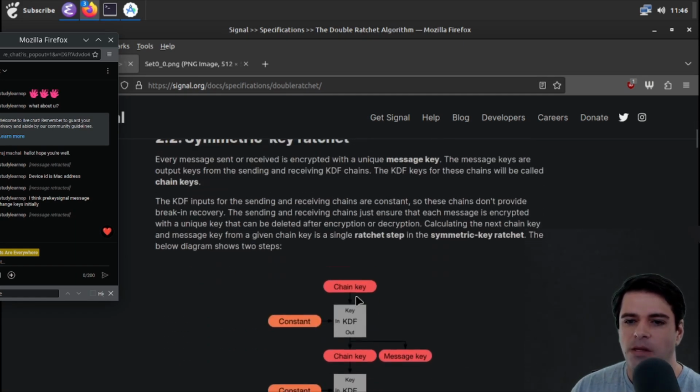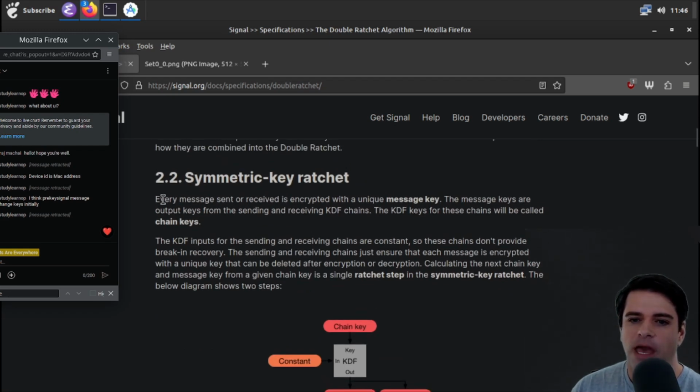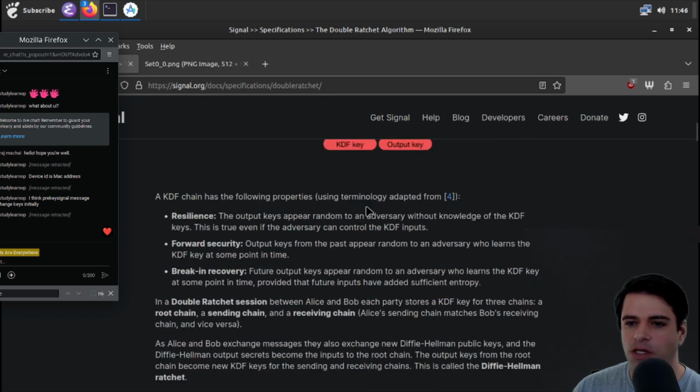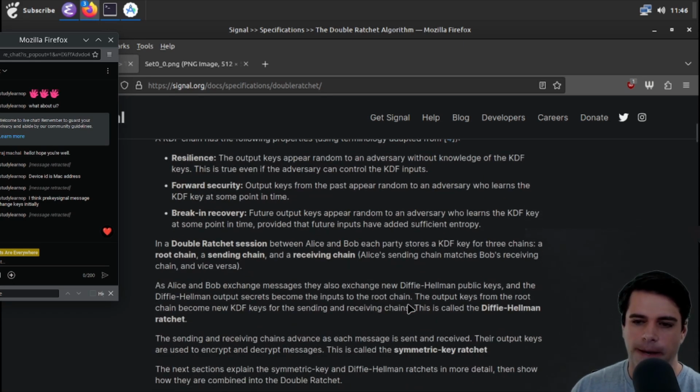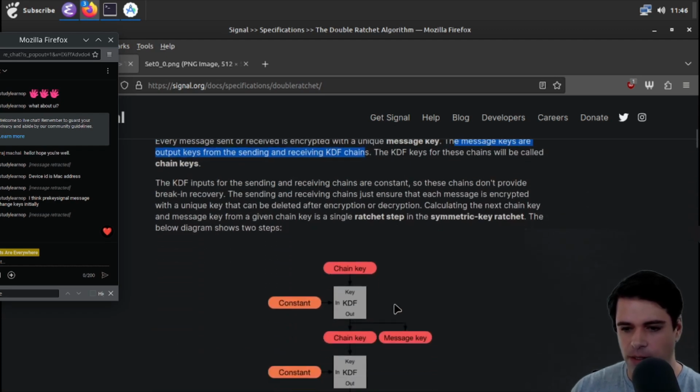And then we have the symmetric key ratchet. Every message is encrypted with a unique message key. The message keys are output keys from the sending and receiving KDF chains. Okay, so the output keys here are the things that go into making the symmetric key for encrypting messages. And we've relabeled some stuff here.